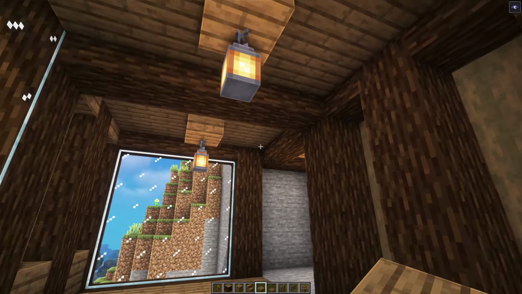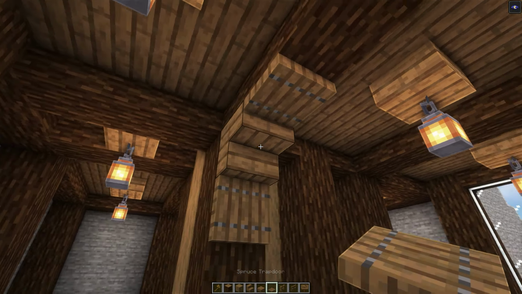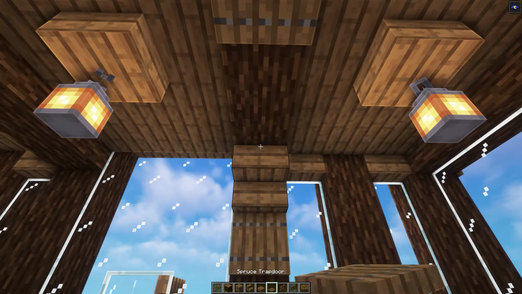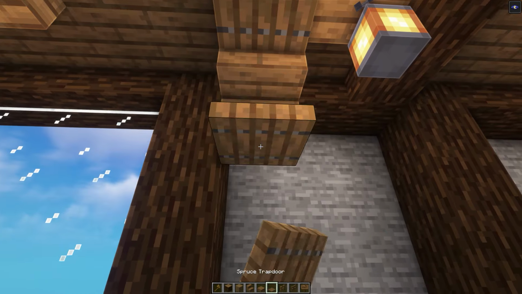Next up, we're pretty much going around in every single corner of the pillars here and adding in this design. So it's simply some upside down stairs, and then below and in front of it, some spruce trapdoors. And we're pretty much just adding this, like I said, in every single area that you can. Even over here on this side as well, we're going to be adding it in. And then right here, we're adding in an additional stair, and below this, a spruce trapdoor.